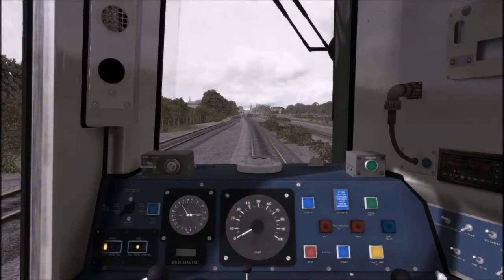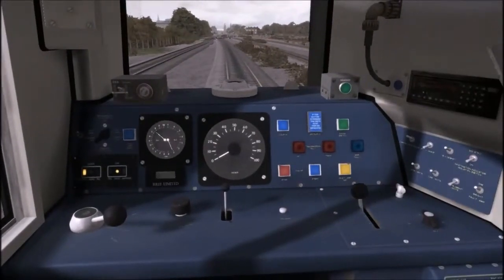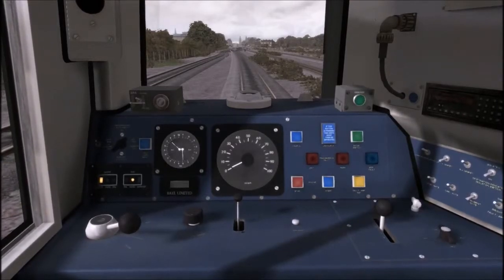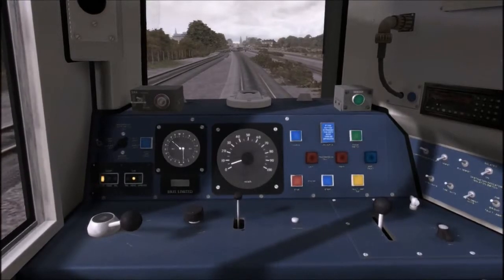So, let's start to move the train. You want to press A to apply throttle, but be careful, because you only need to put the throttle a little way. This is a 7-step throttle controller, and you need to bring it to step 3 to start off with, or else it will damage the engine from engine overload, and can also cause wheel slide.